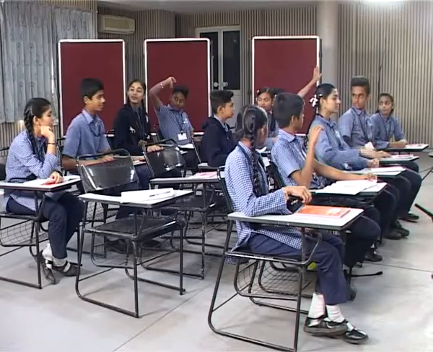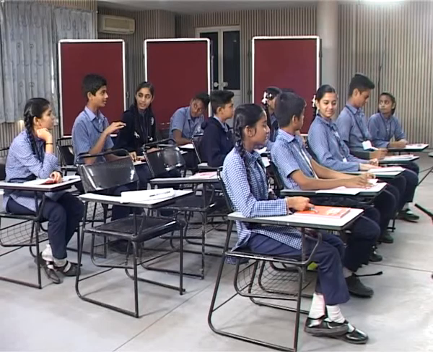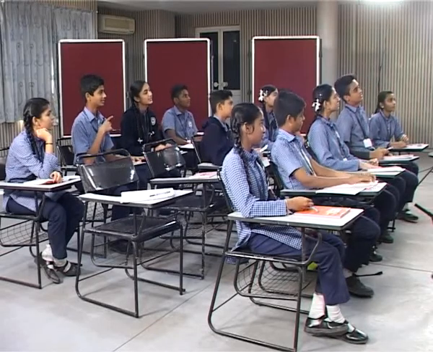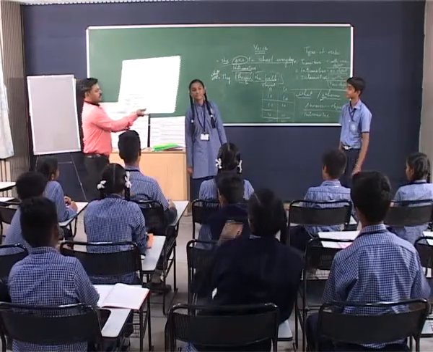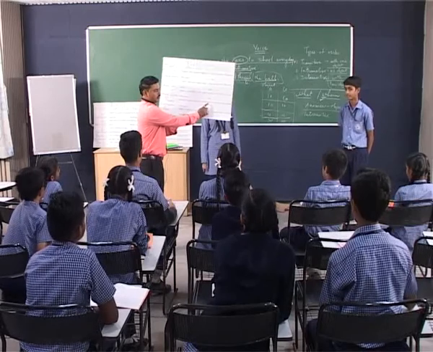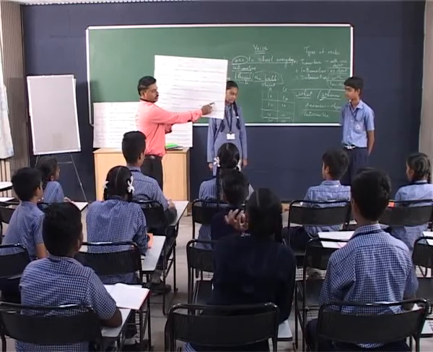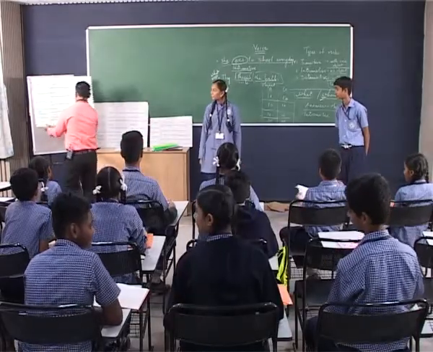A shoe is wear by her. She is wearing. She is wearing. Continuous tense. She is wearing a shoe. So a shoe is being worn by her. Very nice. Please go to your place.